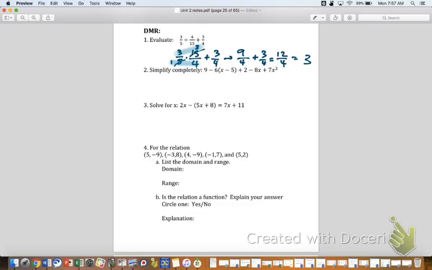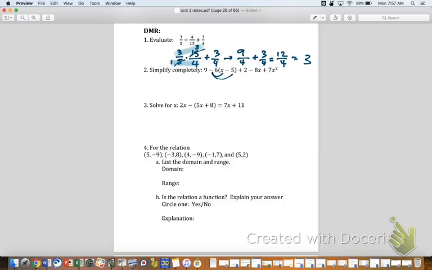All right, number 2. Number 2 says simplify completely. And I think, honestly, the easiest way to simplify, number 1, first step is to look for any distributive properties. Do you see any? Sometimes they'll be there, sometimes they won't. What's being distributed on this one? -6, not 6. You guys said it right. It's -6. So the -6 gets distributed.